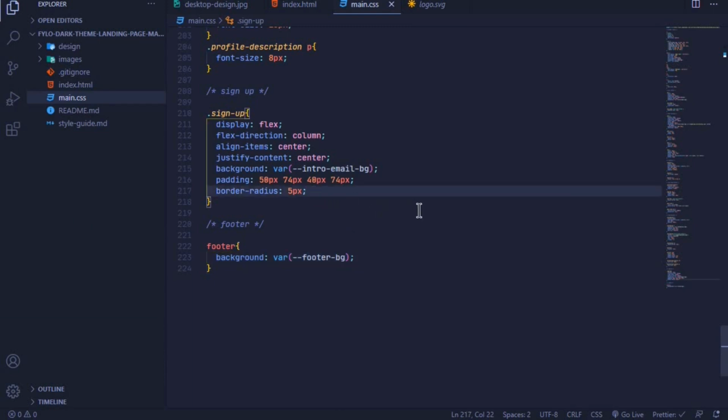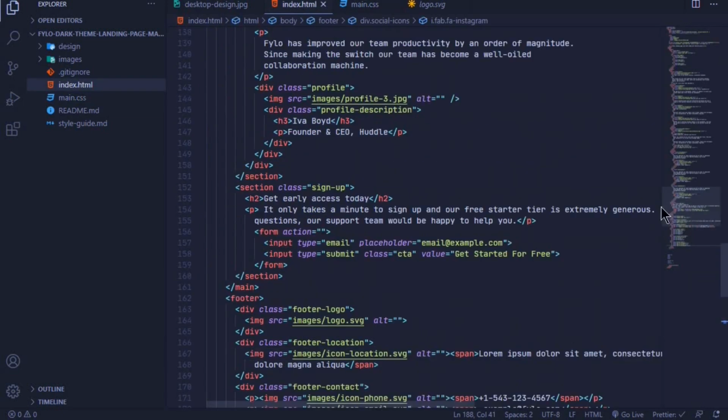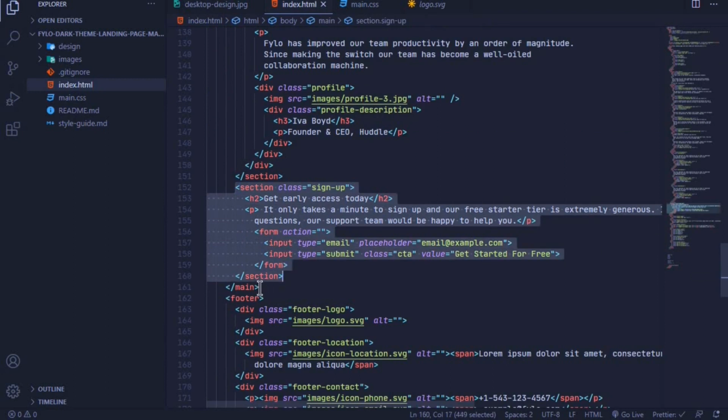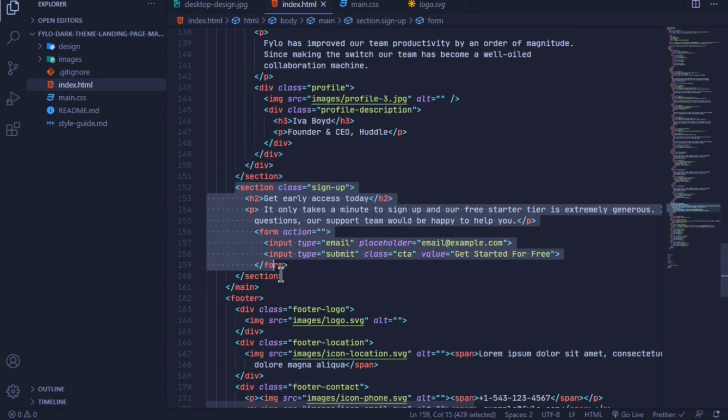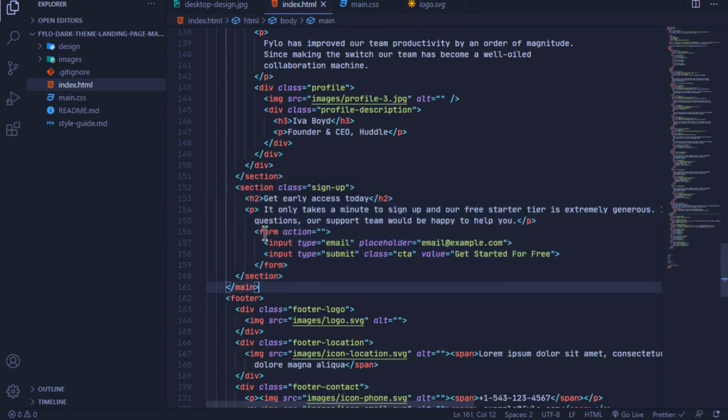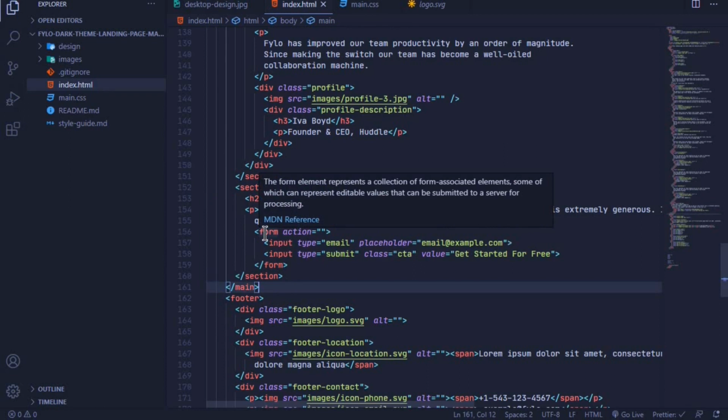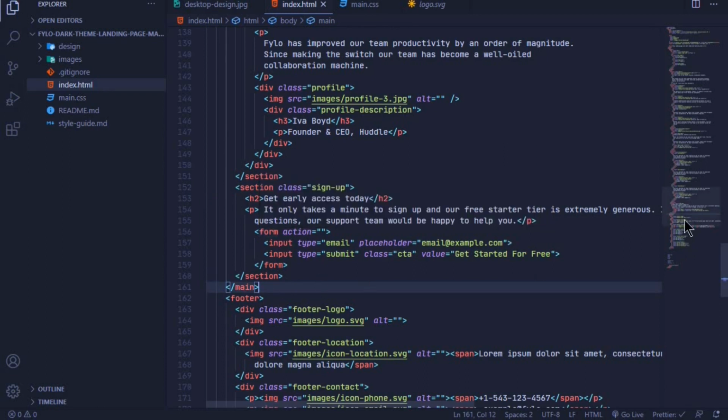and what we can do is to use relative and absolute position. And when we look at our HTML file, this sign up section is inside a main tag. So what we can do is to make this main tag have a position of relative and this section have a position of absolute, and then we can position it properly like we did with our quote for the testimonials.